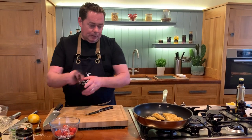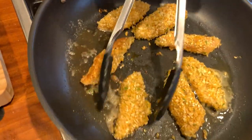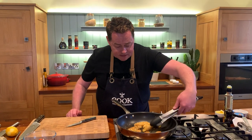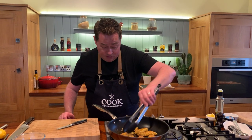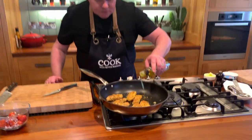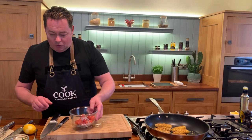Let me come back to the salsa in a moment and have a look at the fish. Let's have a little turn-over — that beautiful golden brown color is exactly what I want. The texture from the sesame seeds — you will really enjoy these. If the pan has got a little bit cool because it's a big pan, you can pop it onto your middle ring. Fish cooks really really fast. Turn it up a little bit, and just a wee drizzle more oil because the breadcrumbs act like a sponge. Remember we seasoned the flour so no need to add more salt.